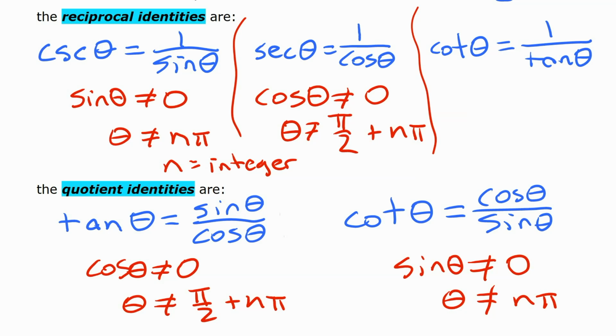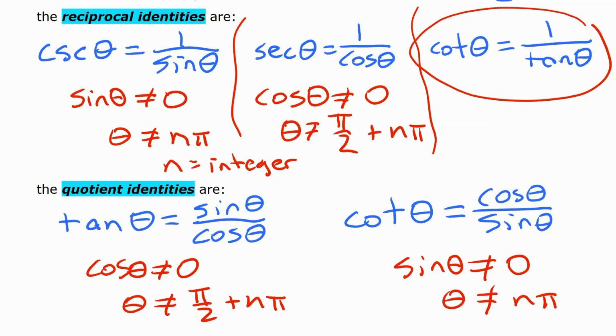Now, something to think about here. Having worked with tangent before, and if you've seen the graph of tangent, there are certain values that tangent is undefined, or on the graph you have vertical asymptotes. Those happen to be where tangent is undefined, happens to be the same values as where cosine is 0. The idea that tangent is undefined for certain values is evident in this identity because it's the values where this expression is undefined. And the same goes for this. You might not have ever seen what the graph of cotangent looks like. In a lot of ways it looks similar to the graph of tangent, but it's going to have undefined values or asymptotes where sine is equal to 0.